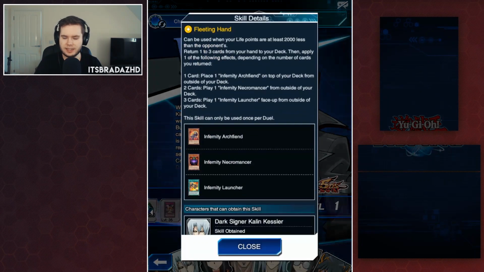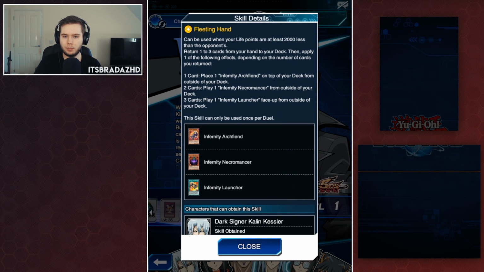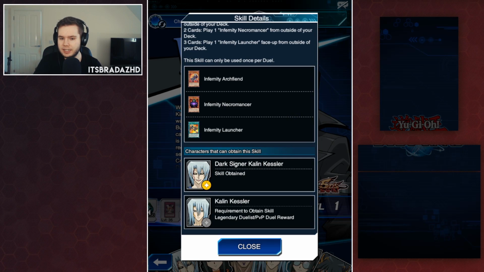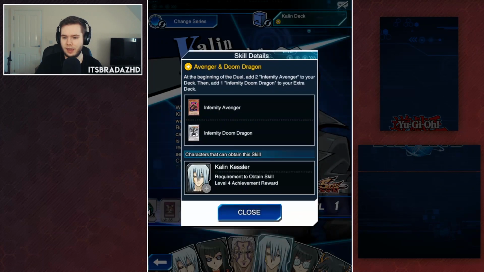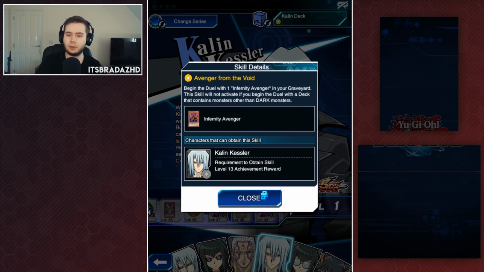Then we have Fleeting Hand, which is, okay, same ones before, giving you random copies of Archery, Necromancer, and Launcher, but now we have 3 of each, so it really doesn't matter. Draw Sense Dark is pretty self-explanatory. Avenger from the Void, very, very good skill. And then Doom Dragon one, again, not bad, but I think Avenger from the Void is way better.